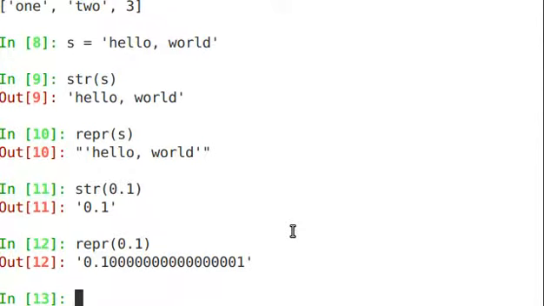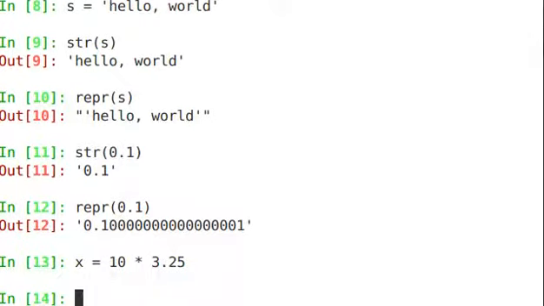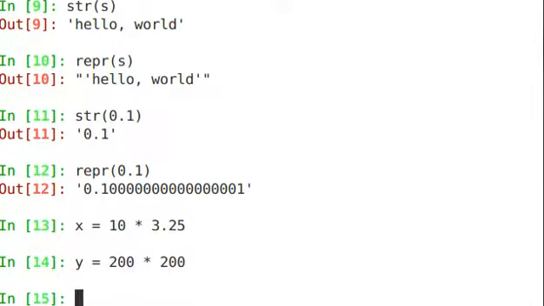Let's do a little bit more with repr of some numbers. These are integers in this case. Actually, we'll do a float and then an integer. X equals 10 times 3.25, and y equals 200 times 200.